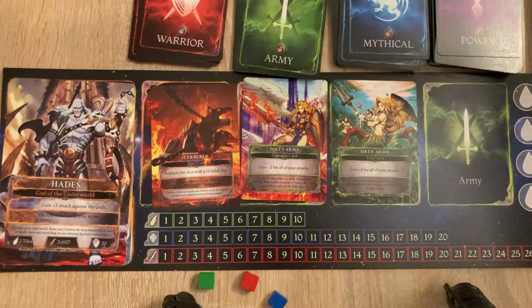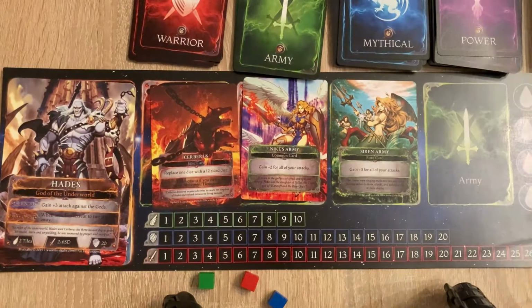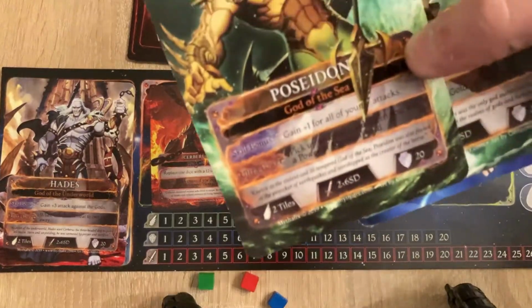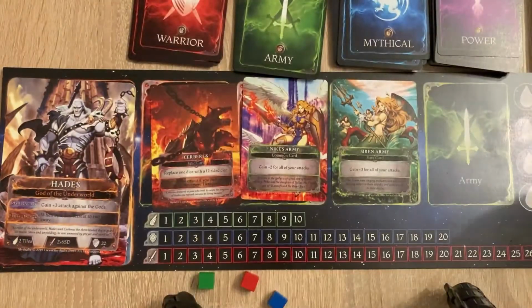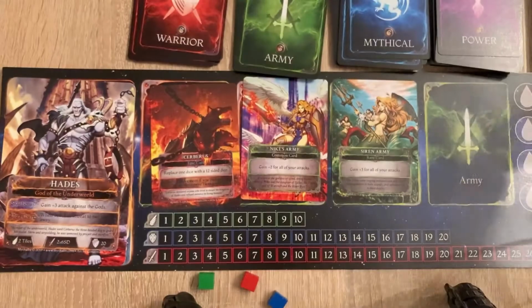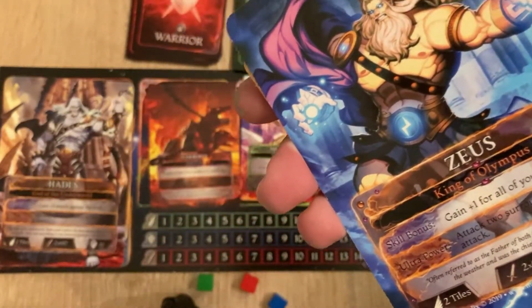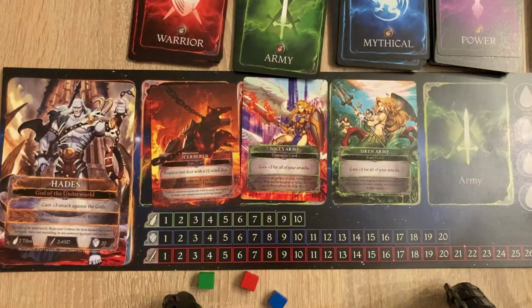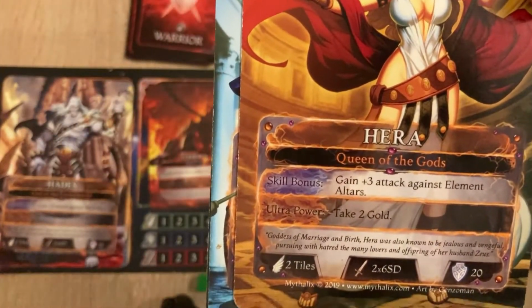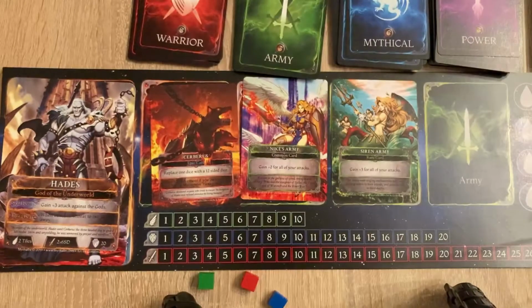What you do is you're going to select yourself a god. Now you've got various different gods of various different persuasions. I've got Hades, who is the god of hell, and then you've got Poseidon, who's the god of the sea, and Hermes, who's the god of losing people's packages, and Zeus, who's the god of having really, really good hair, along with people like Hera, who is not the goddess of death, but the queen of the gods. So there you go.